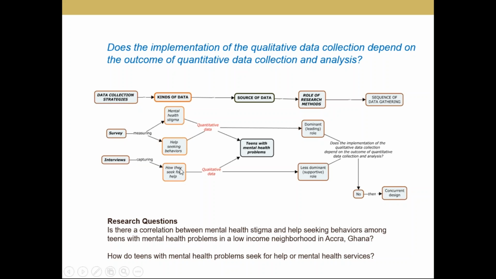Because qualitative is not about numbers, quantitative is all about numbers. Qualitative is about collecting words, participant experiences, and developing themes to help you address your research question. Quantitative is collecting numbers. Numbers are very important for quantitative. So you have to decide the number of participants for your study for the qualitative part and the quantitative part. They don't have to be the same.